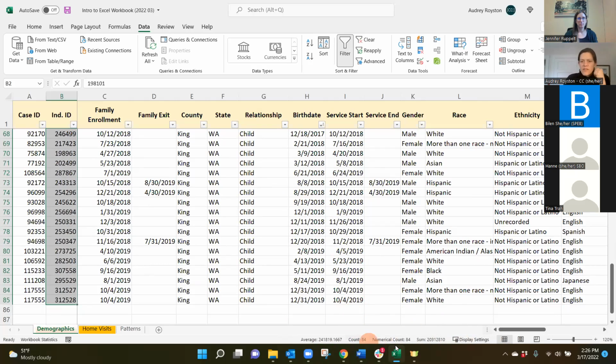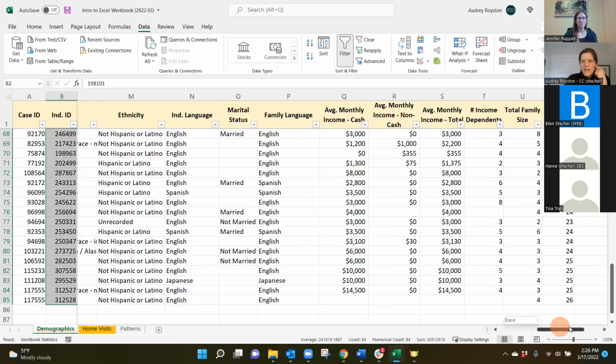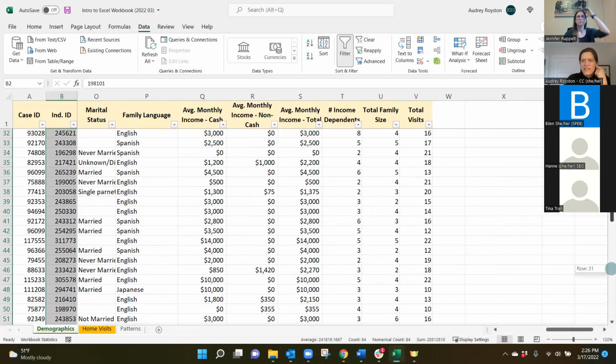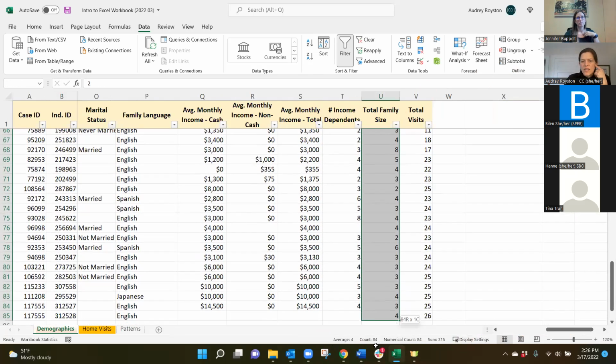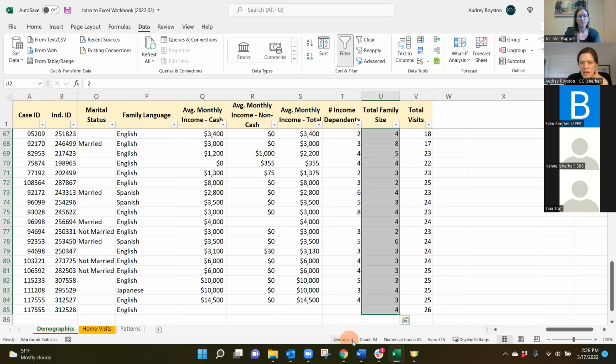So this is a super quick way to get a count of the number of people in my data set. It's also telling me things that are not helpful for this example, like sum or averages. I might be more interested if I come over to this column right here that has a total family size. And if I just drag down this column here, I can look down here and say, oh, look, the average is 4. They've counted 84, and the sum is 315. So there's 315 family members total of all of my clients. So a couple of just built-in things that are really cool. You don't actually need to type a formula to look at some of these in a quick way.